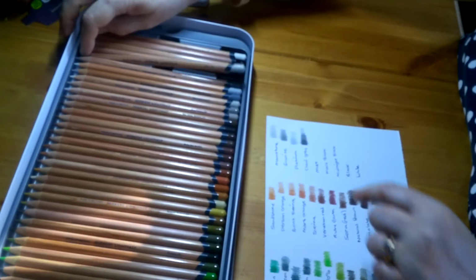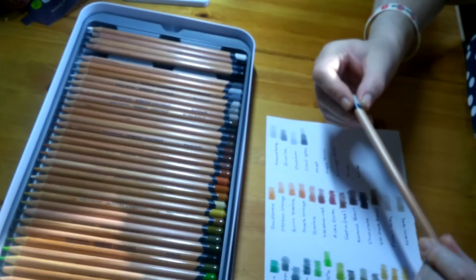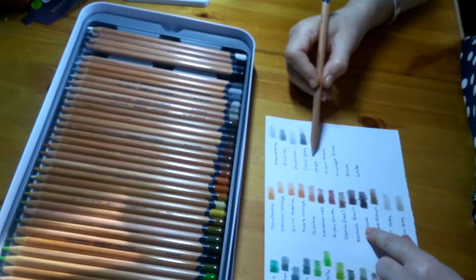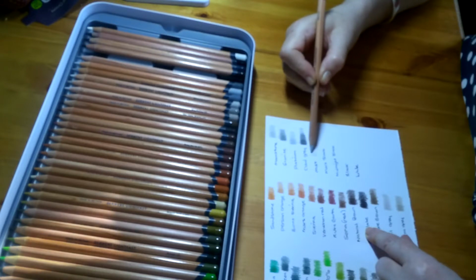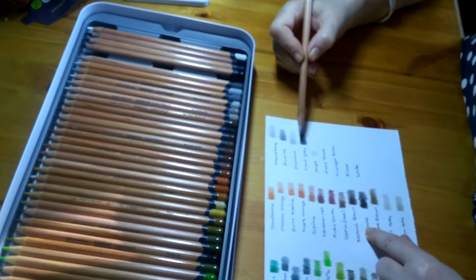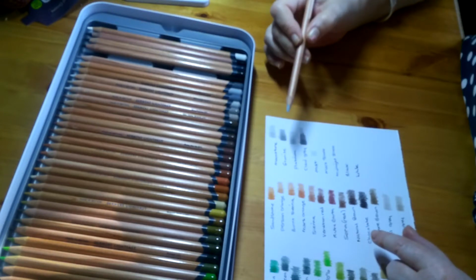Right, now to do one I haven't tried. This one's called Mist, and that's Lightfast 1 again. Right, this is very pale. This is sort of like a foggy sort of colour. Very pale grey.